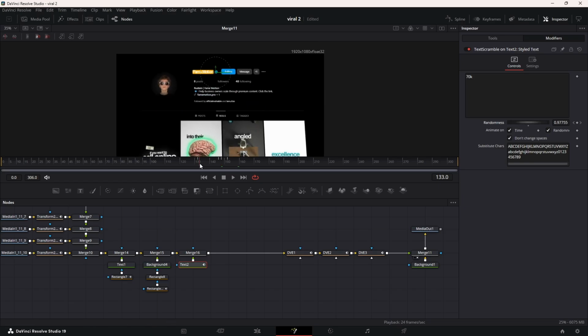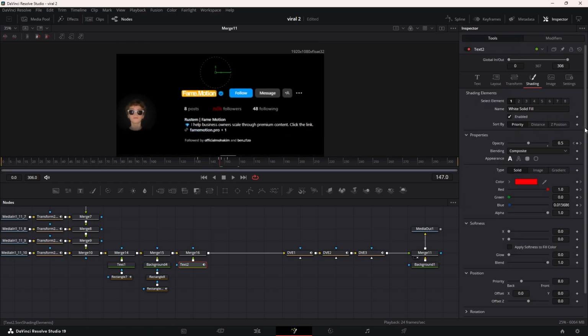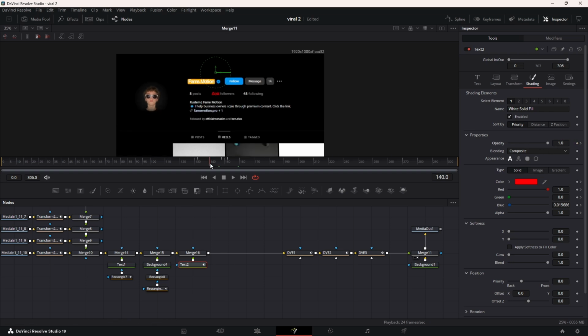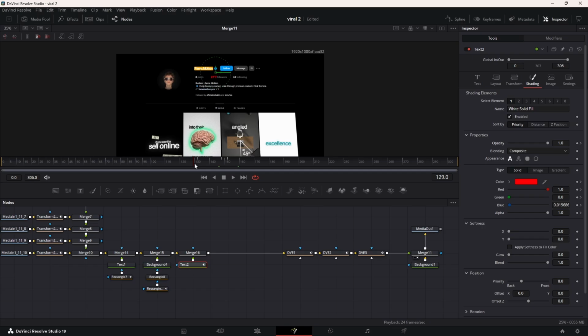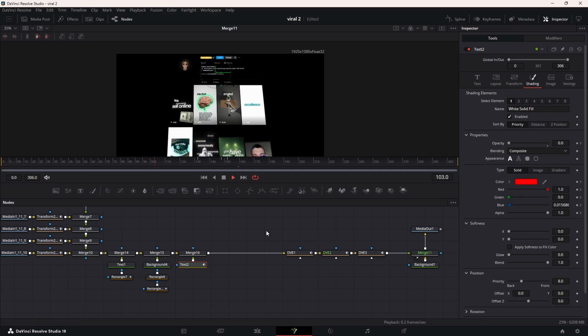Yeah, we can't see the result now because of the fade-in we made. So go to the Tools tab and find the opacity keyframes. Let's remove the keyframe at frame 148, or wherever your scramble ended, and then go back to frame 132, or where your scramble starts, and make sure the opacity is 0 there.